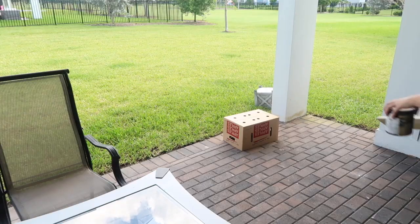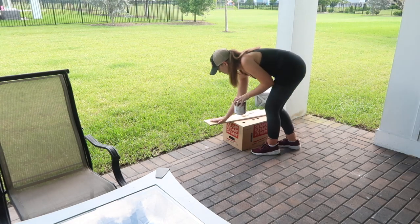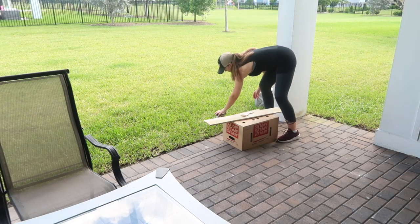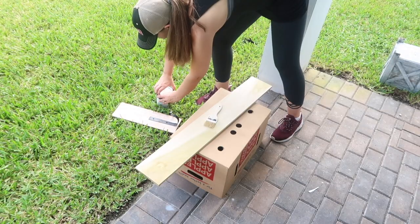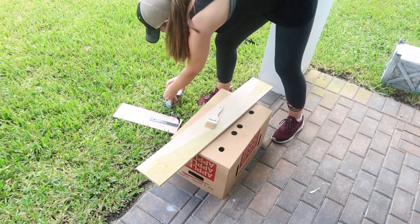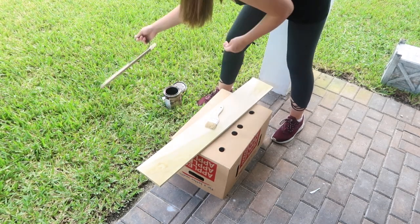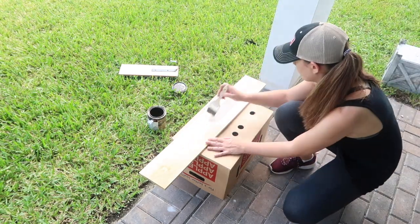For the wood, I go to Lowe's or Home Depot and I'm usually able to find in the lumber section a pre-cut piece of really cheap wood — usually anywhere between $5 to $8. But if you need a special cut, just ask the employee and they will cut the piece for you to whichever size best fits your space.